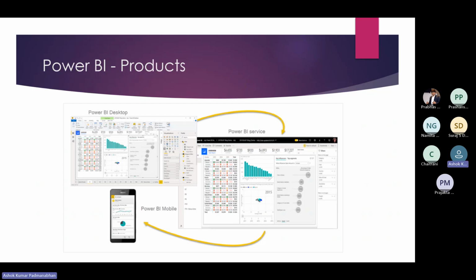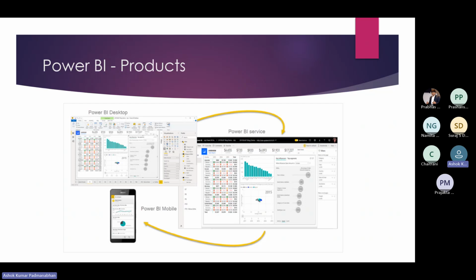This is the licensed version. Power BI Services is a licensed version. There is a cost involved in purchasing the license. For study purposes, I will tell you how to learn Power BI Services by creating a corporate mail ID. So Power BI Desktop is for development. Power BI Services is used to distribute your reports. And Power BI Mobile is there.